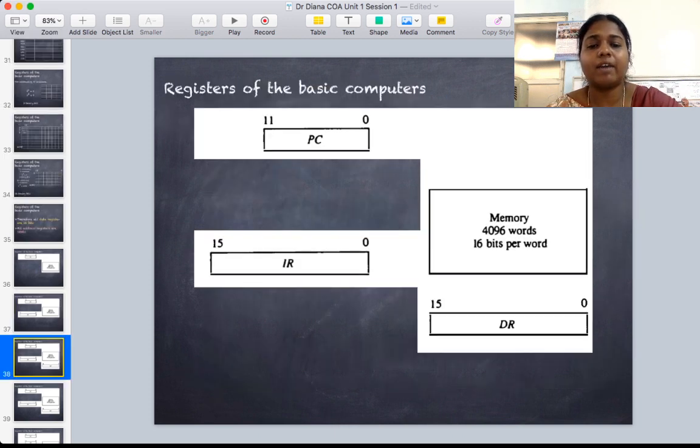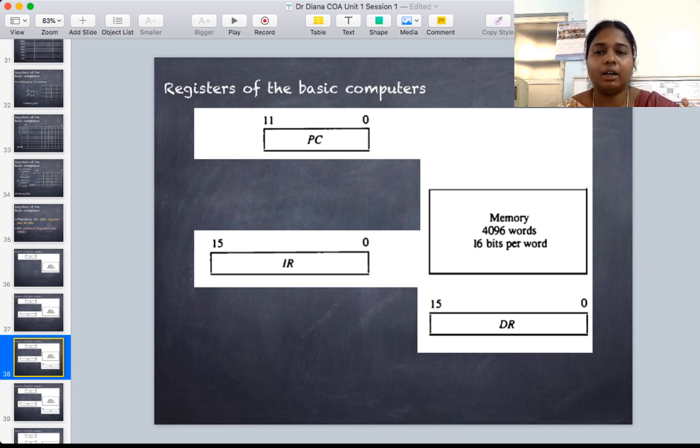The next thing is I have to read the data. So once I read the data, I can either place the data in memory or I can read it from an input device. For now, you assume that I am reading from the memory. So when I am trying to read that data from the memory, it is read into a register called the DR, or the data register. This data register is of length 16 bits because any data that I read from memory is going to be of 16 bits. Are we clear till here?